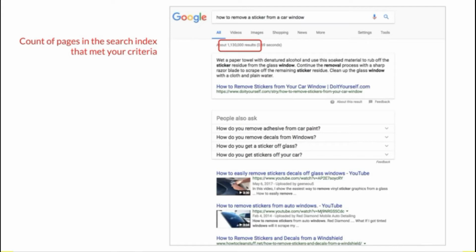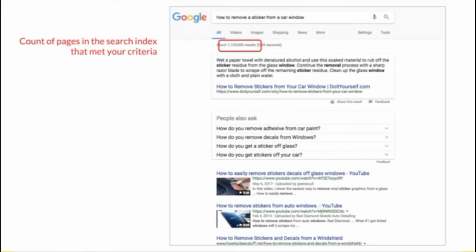It looks into its index and says there are 1,130,000-ish results that meet that criteria, that meet that expectation. So I'm going to display those. I'm going to rank them in some way. This number is very useful when you use search modifiers. So you can adjust the search query to say, only show me results on a particular site, and it'll show you roughly the count of pages that it has within the site that you've designated. So there's different things you can do. Just keep in mind what it's doing is it's looking in its database, in its index, and delivering the number of pages that meet that criteria.